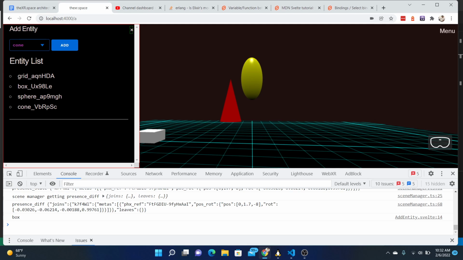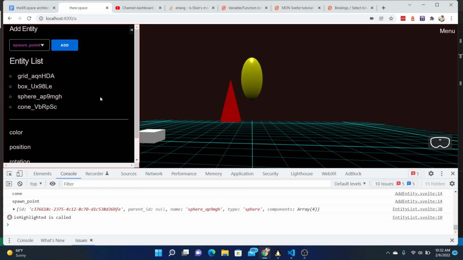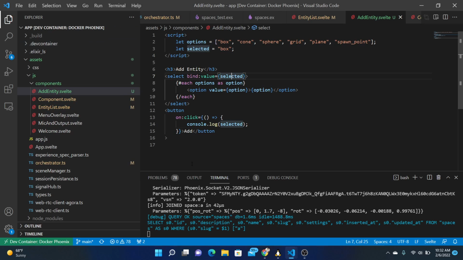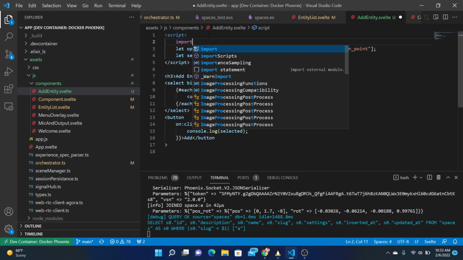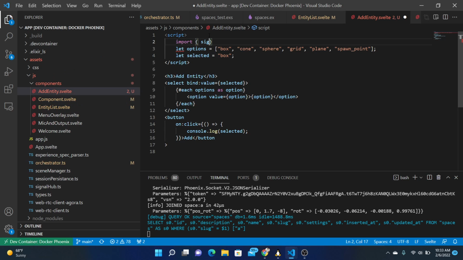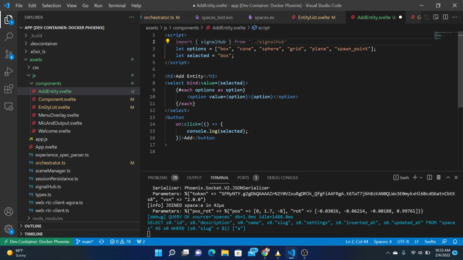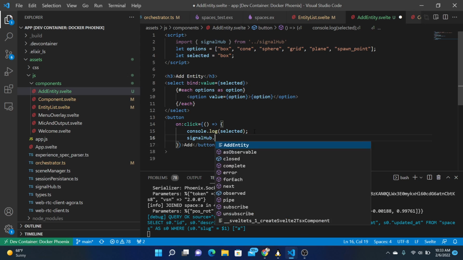It's a box, it's a cone, it's a spawn point, and when we click on add, we want it to send a message. Let's import signal hub from signal hub next.